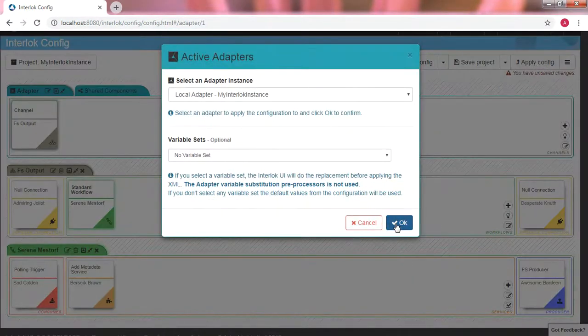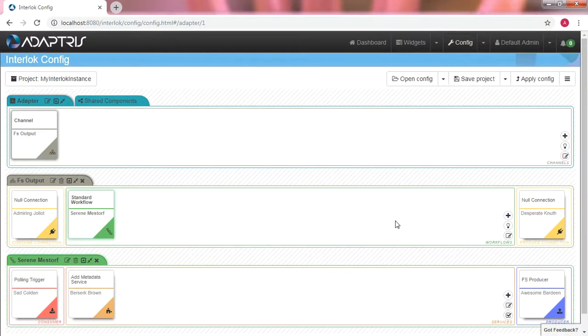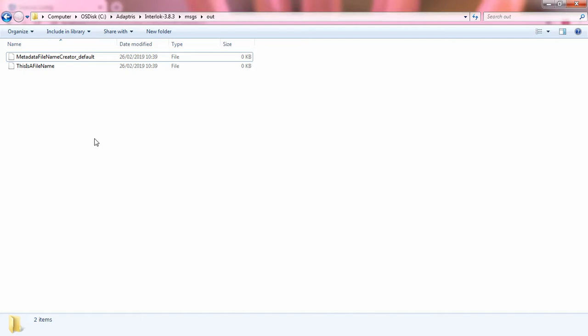Apply config. And everything seems to be working. Back in the output directory, "this is a file name" has appeared. That's good, right? Well, yes. We can now control the name of the file using metadata.